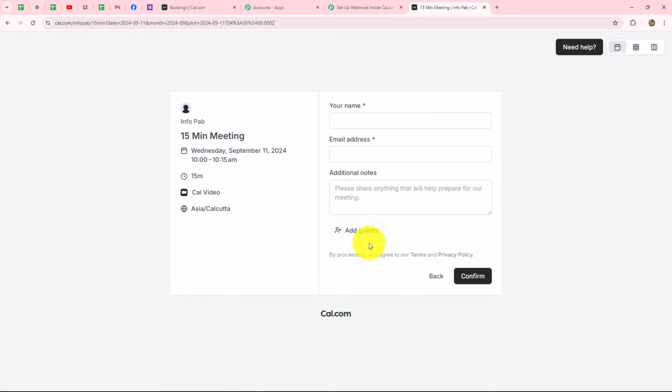And over here to book this appointment, we have to enter some details. The client has to enter some details. And because I'm booking this appointment from the client side, so I'm going to enter the details of the client. Let's say the name of the client who is booking this appointment is Smart Client. And let's say the email address of this client is smart@pabblytudes.com. Over here it is asking us for the additional note. So I'm going to enter booking for haircut. Okay. Now I'm going to click on confirm.